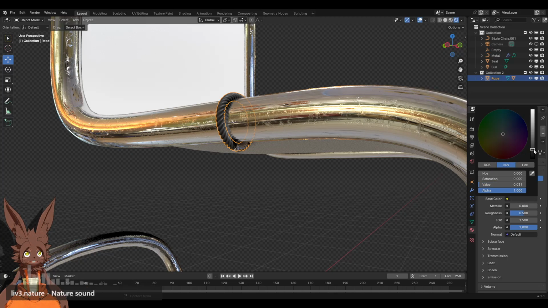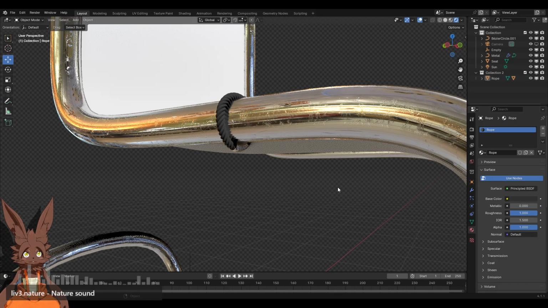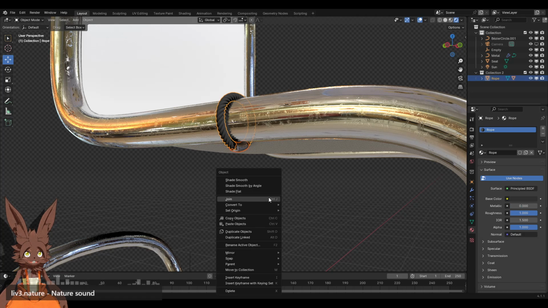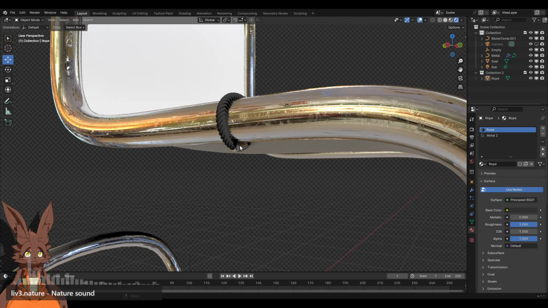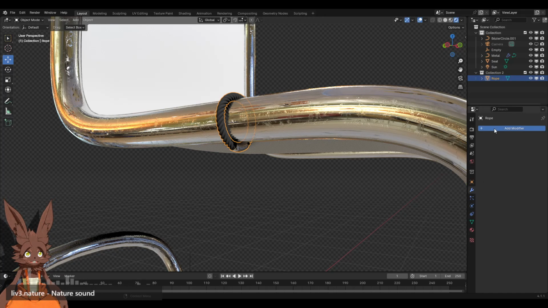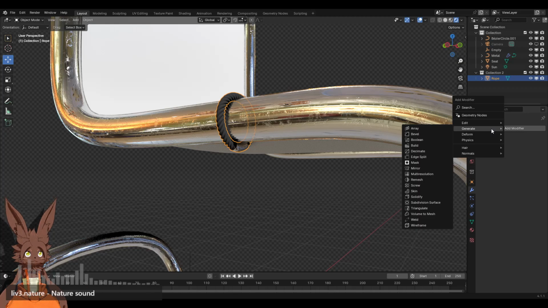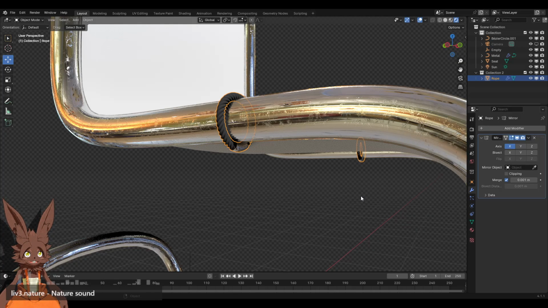Again, just make it a dark color. Turn the roughness off. Then take this, and then join them together, so both of these colors are there, and then we're going to take that, and now we can generate the mirror.